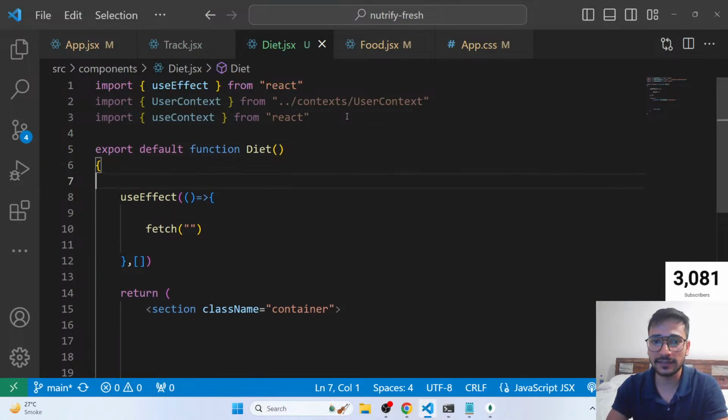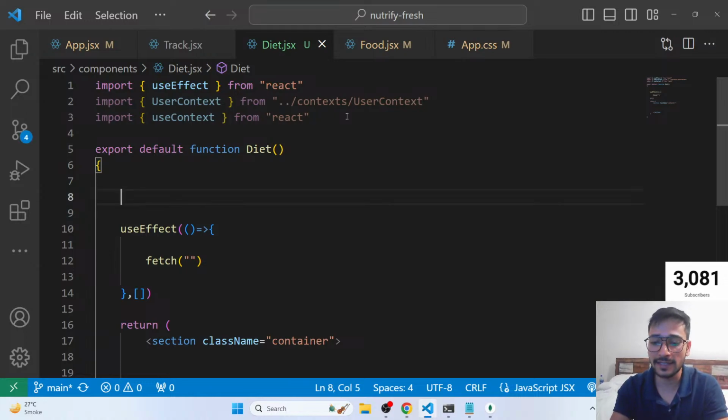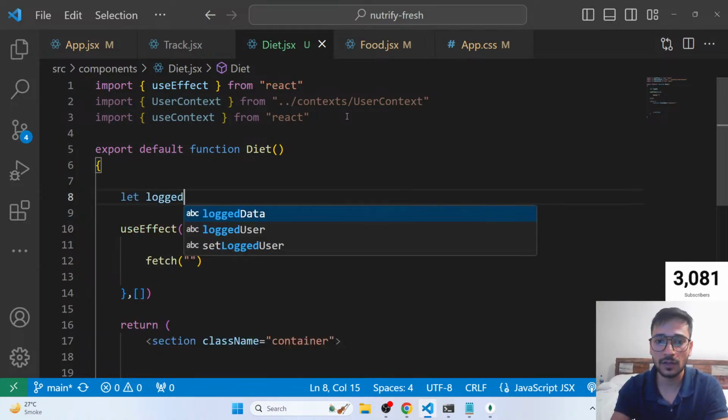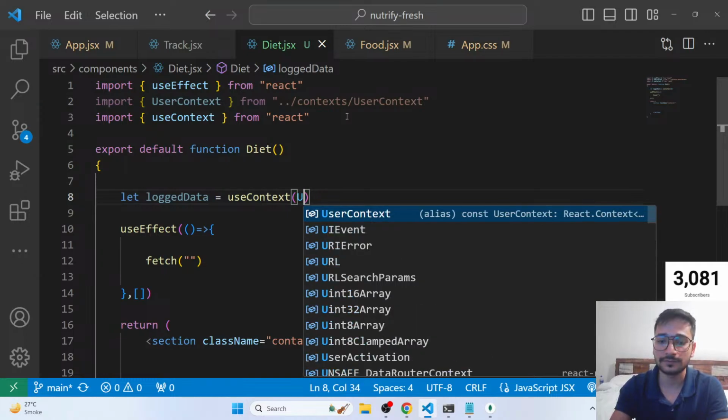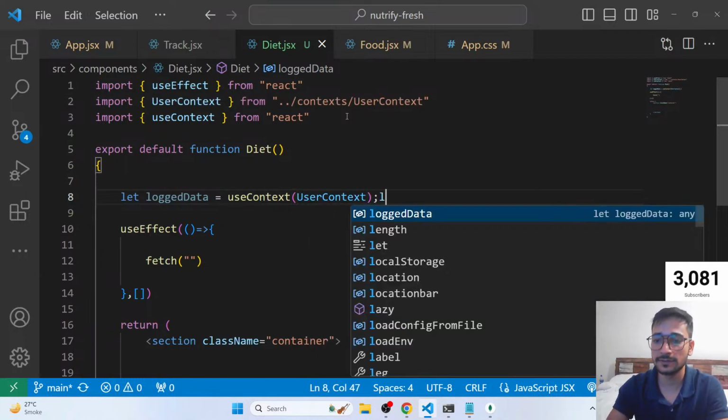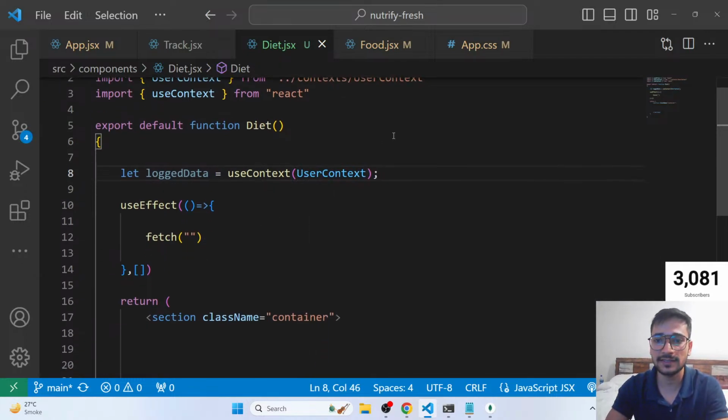So guys, let's extract the data quickly. So again, same logic. Let loggedData equals useContext, UserContext. Okay, and after that, guys, again, semicolon is not important in JavaScript, so you can ignore it.